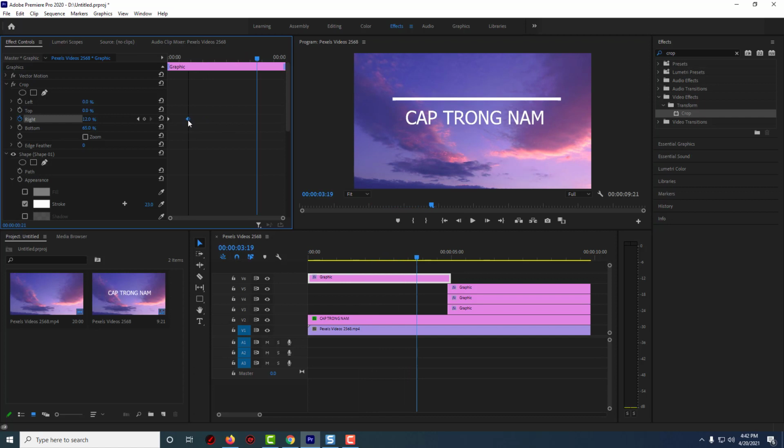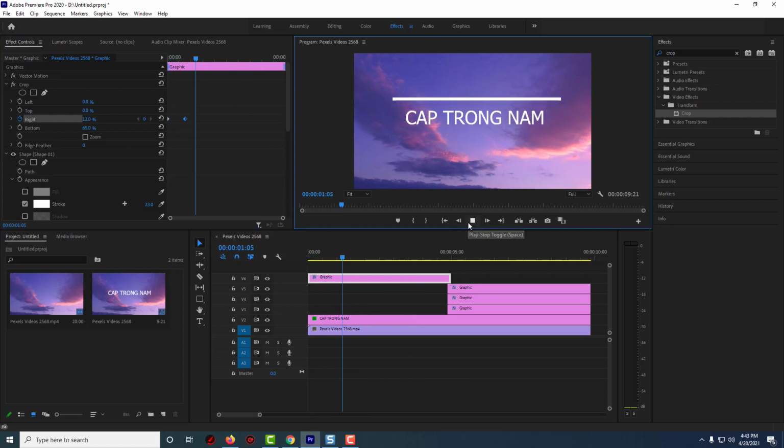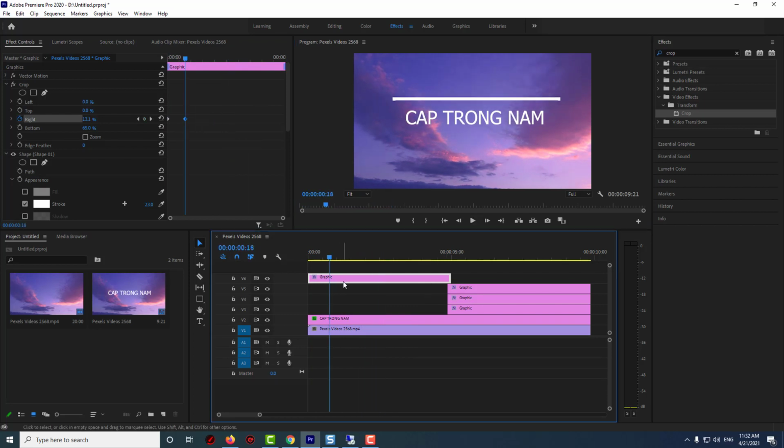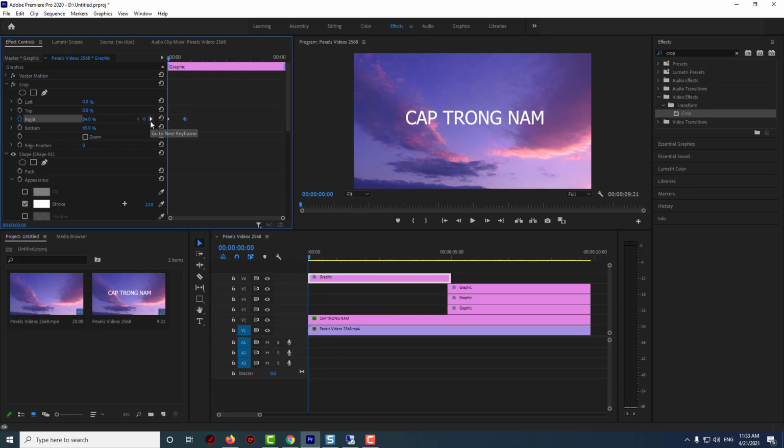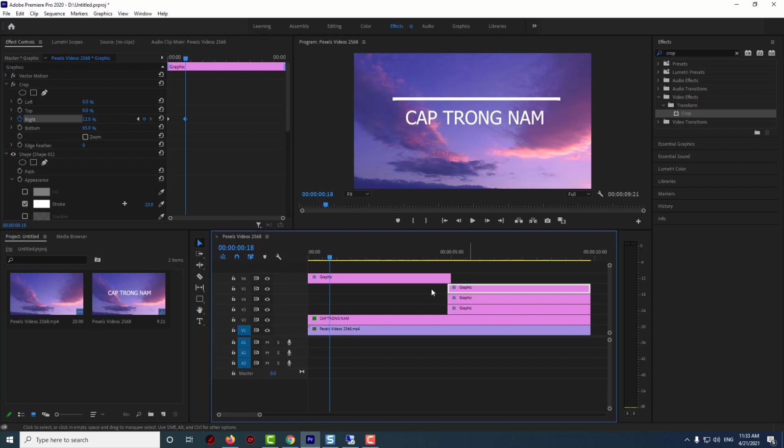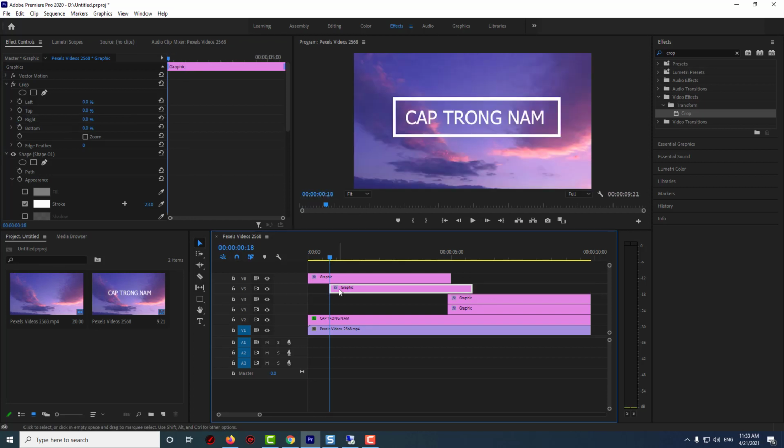If you want to change the speed of your line, just drag the second keyframe closer or further to the first one. Once you're happy with your line, use these arrows to position the playhead so that it's on your second keyframe. Then drag your second clip to that position since we want to start drawing the second line right when the first one finishes.